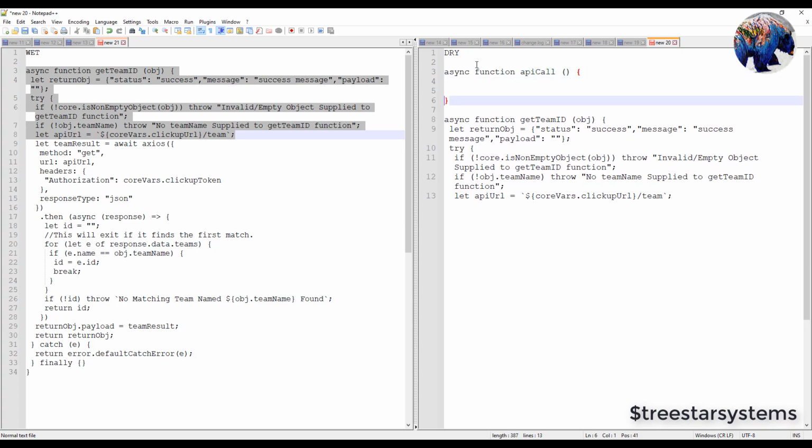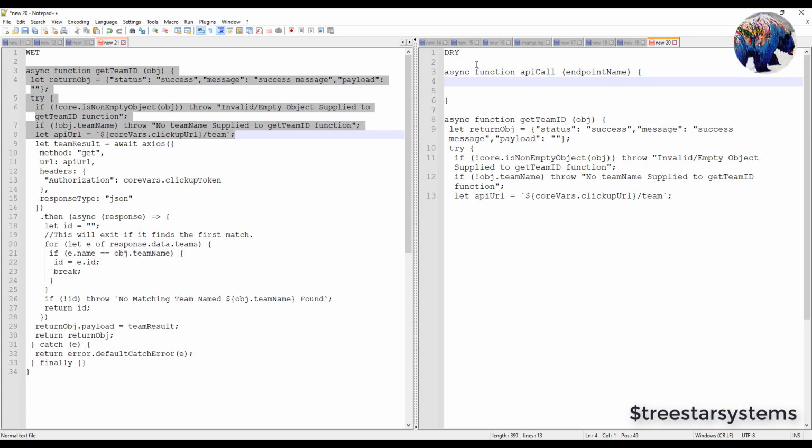And with that API call, I'm going to take two things. I'm going to take two strings. I'm going to take an endpoint, and I'm going to take endpoint name.